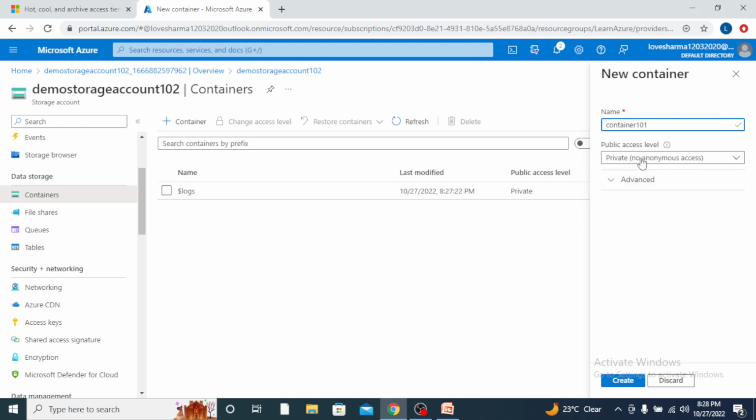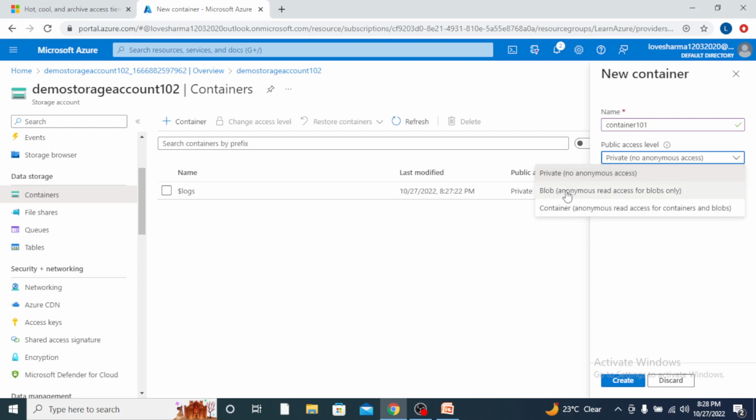All right, so see, this is the public access level. You can give your container access level as private, blob, or container. If you select private, then your container files cannot be accessed directly by the URL.